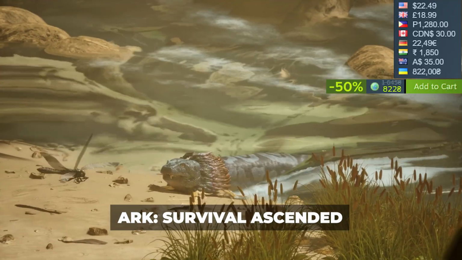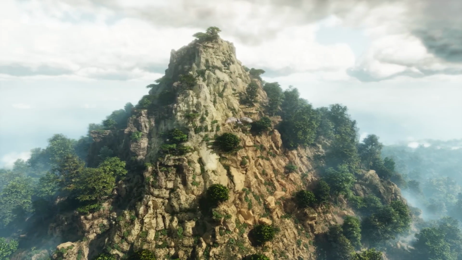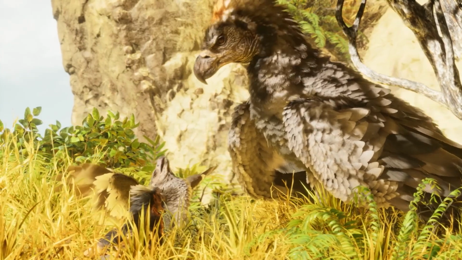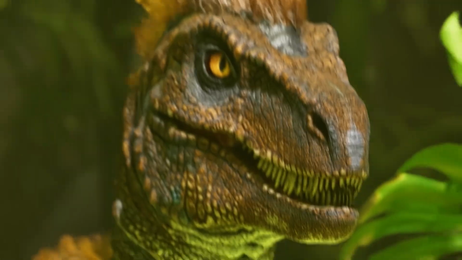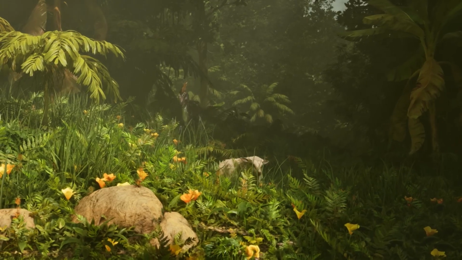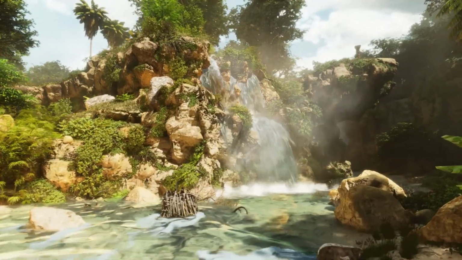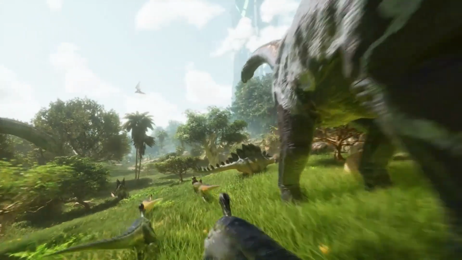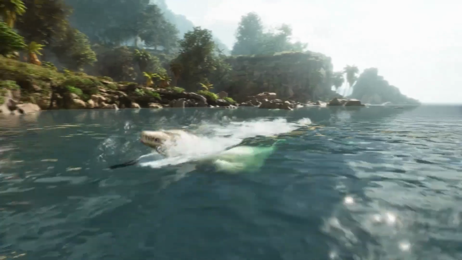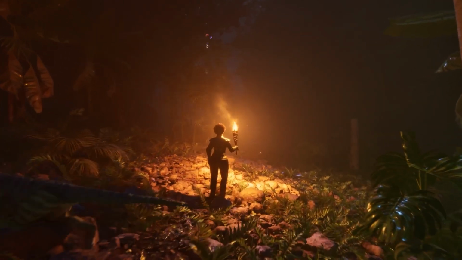Ark Survival Ascended transports players to a vast, untamed world teeming with prehistoric creatures and primeval landscapes. Upon arrival, individuals find themselves stranded on an enigmatic island, their wrists bearing a mysterious device that hints at deeper secrets awaiting discovery. The absence of a conventional storyline invites explorers to delve into the environment, piecing together narratives through their interactions and observations. The gameplay emphasizes survival in its purest form.